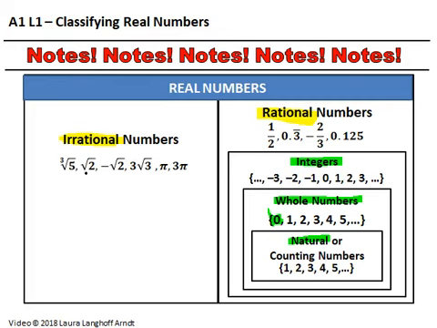Now, if we skip over here to the irrational numbers, those are like the cube root of 5. Anything with a square root, unless it is the square root of, say, 4, because the square root of 4 is actually 2. That's a rational number, integer, whole number, and counting number. But if you have something that has a pi tacked on to the end of it, that is also considered an irrational number, because pi goes on forever and it never repeats. So that is considered irrational.